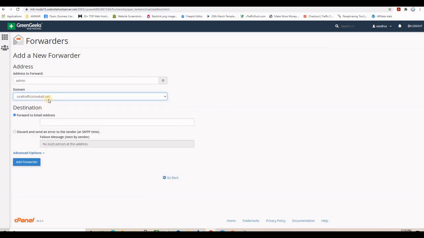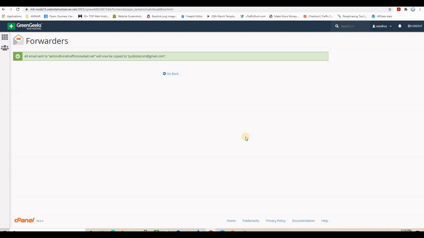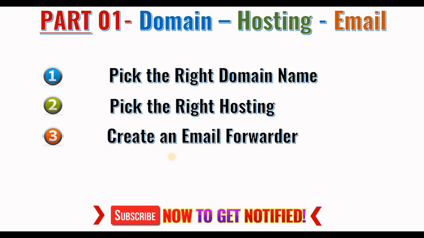So this is the domain, and this is the prefix admin at viraltrafficsnowball.net, and for the forward email address I want to put one of my Gmail addresses, so anyone that sends an email here, it will be forwarded here, and click add forwarder. So now the email forwarder is done. So anyone who sends here, I will receive the message on my Gmail address.